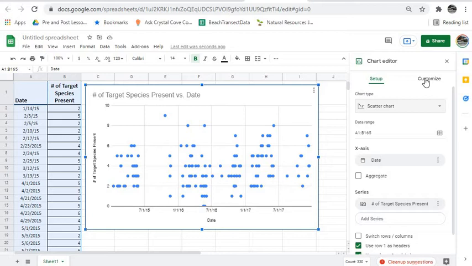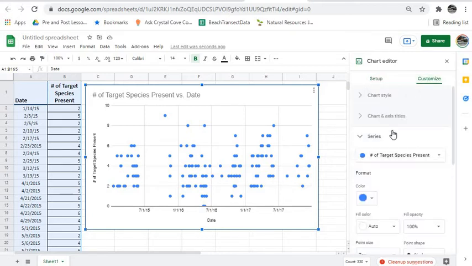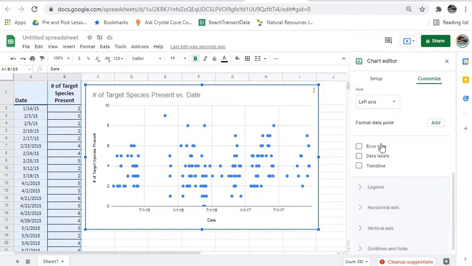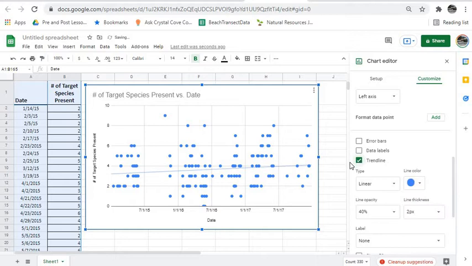Then you can go to the Customize feature if you wanted to add something like a trend line. In Customize, Trend Line. Now we can kind of see more of a linear regression to see if our plankton is overall going up or down over time, since obviously there's lots of seasonal variation. So here our line is going up, so we can tell that there is an increase overall in our plankton over time. So that's one way that you can kind of visualize your data.